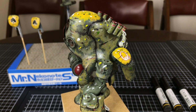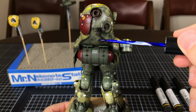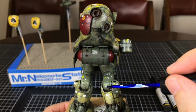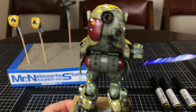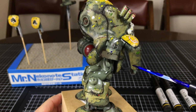Next, actually I'm going to skip a couple of the colors and go with blue. Blue is a very powerful shadow. Fine art, different people over the years, they've used blue and purple very effectively. So for places like this that should be a little bit more shadowed, I'll add some touches of blue. There we go. And back here.